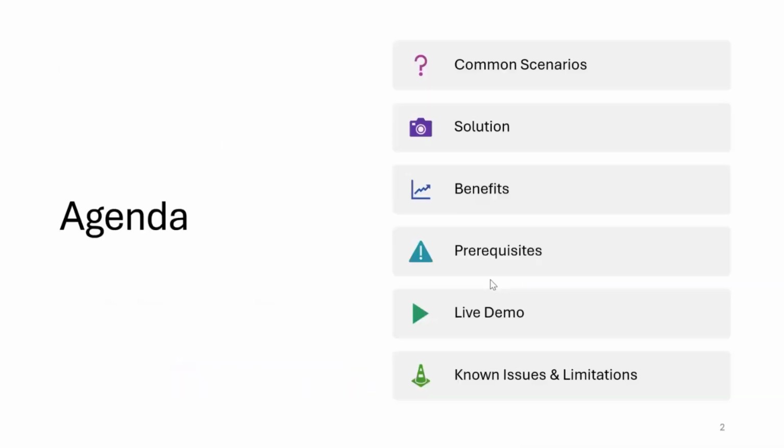During this session, I will cover the most common scenario in UI and web automation. Next, we will discuss the solution, that is setting up the repair flow error feature to resolve UI automation errors. Post that, we will cover the benefits of setting up this feature in the automation process. After that, we will discuss the prerequisites to enable this feature in the Power Platform environment. Then we'll jump into the hands-on session where I will show an end-to-end case to solve an error for attended implementation. Lastly, we will cover the list of known issues and limitations.